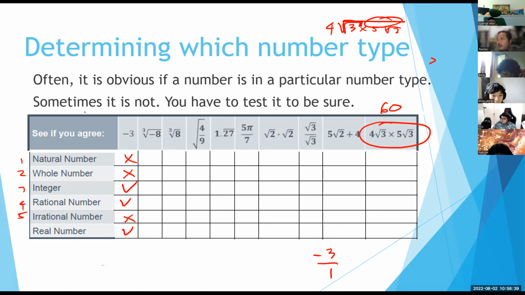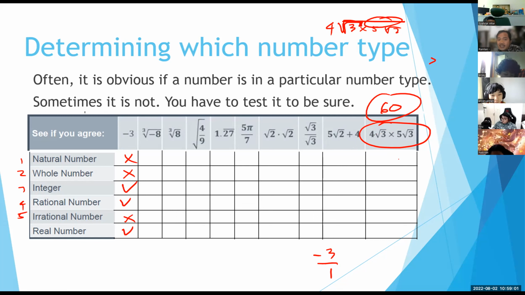60 ya. Oh, Owen dapat 60 ya. Okay. So the one that you need to think of is this number, this result. Jadi yang ini ya udah selesai. After you get it from the calculator, you determine whether this is included into natural number, whole number, integer, rational, irrational, and real number. Okay, so let's discuss again, guys.